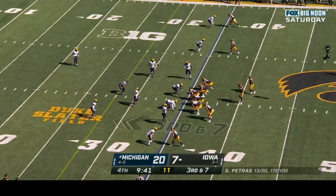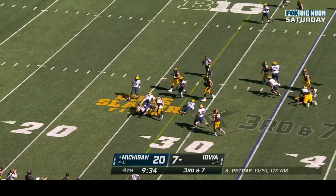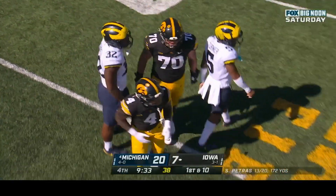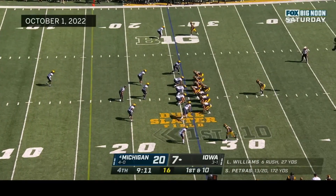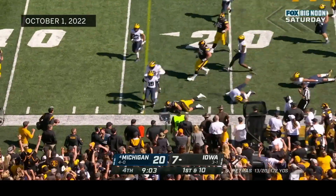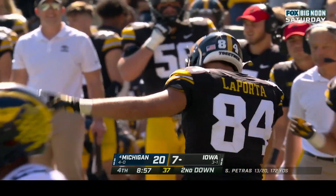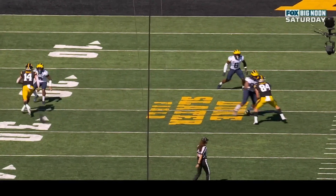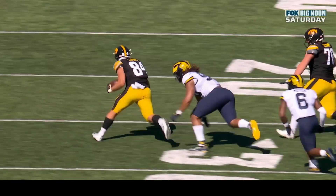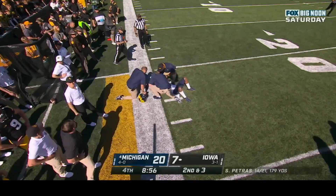LaShawn Williams checks in at running back — given it straight ahead, Williams gets the first down for a nine-yard gain on third and seven. First and ten at the twenty-six. Play fake — Petras goes backside to LaPorta, who breaks a tackle, is still running hard, dives forward, and gets down to the Michigan eighteen. Mike Morris had to grab his ankle. What an individual effort — running a screen against man defense, LaPorta swats the defender away, gives a stiff arm, and gets down close to the chains. Unbelievable effort from Iowa's best offensive player.